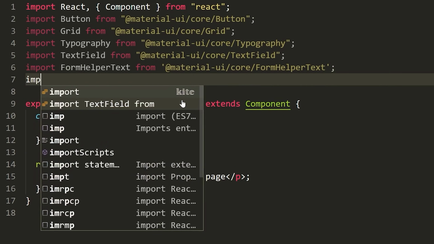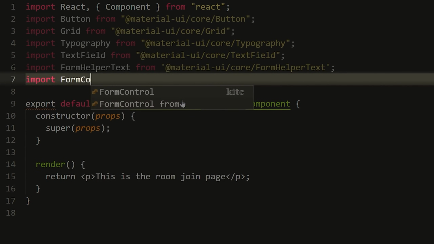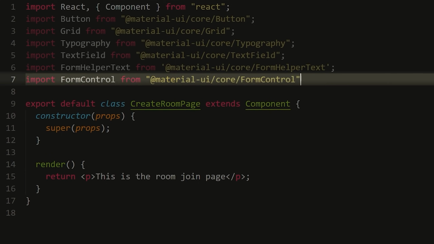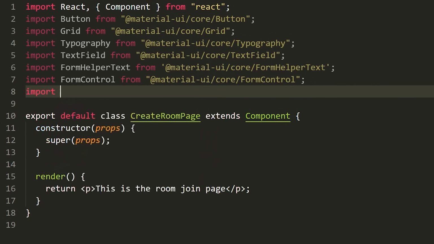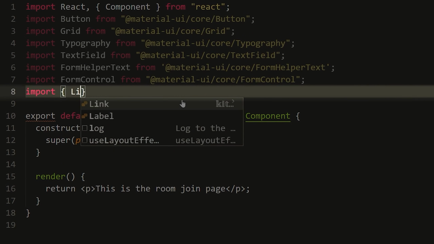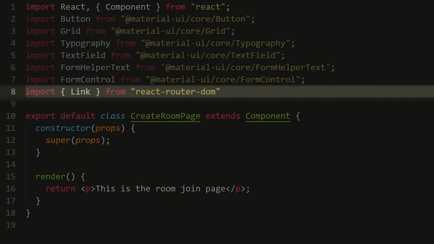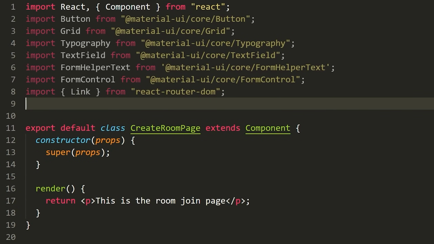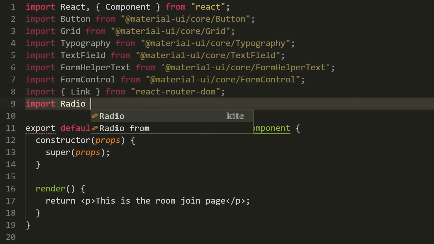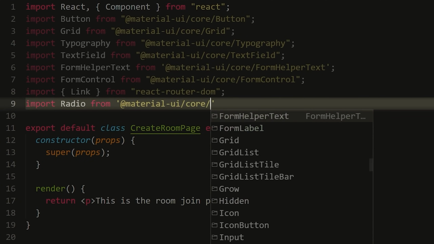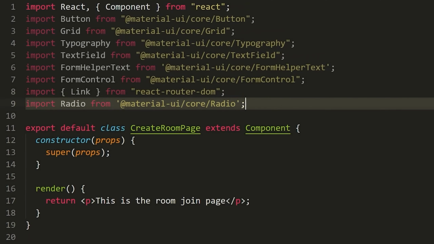And we have to keep going. We're going to import form control from at Material UI /core/form control. And then we're going to import link from React router DOM. This one is different. Make sure you catch that. We've used that before. And then 3 more left. We're going to import radio from at Material UI /core/radio.